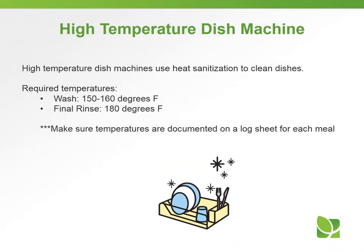We'll first talk about high-temperature dish machines. They use heat sanitization to clean the dishes, and the required temperatures for the wash would be 150 to 160 degrees Fahrenheit, and for the final rinse, 180 degrees Fahrenheit. And make sure that those temperatures are documented in a log for each meal.